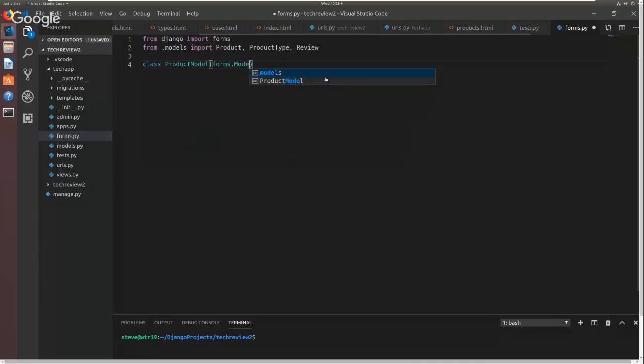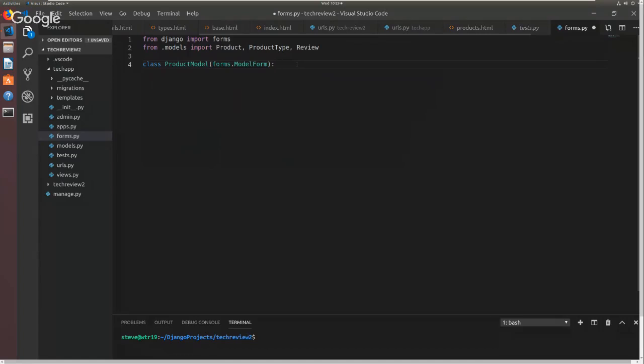model form. There are different kinds of forms. The nice thing about a model form is it will create the form pretty much for you if it's based on a model. If you look at the Django documentation, you can make forms out of whatever you want, but these are the easiest forms. These are really dead easy. But again, it only works for your models, right? So you could do forms.form, which means that you would have to control all the fields and everything.